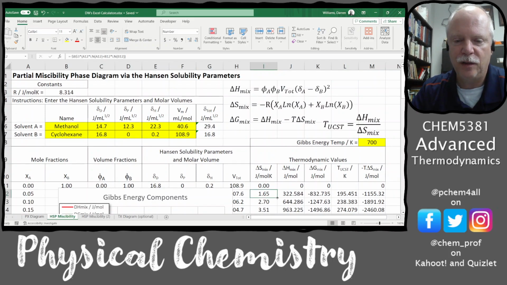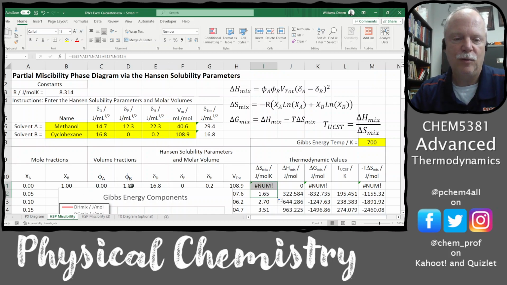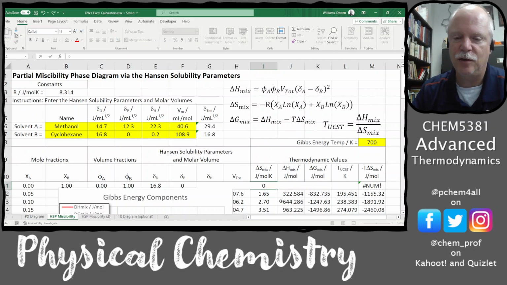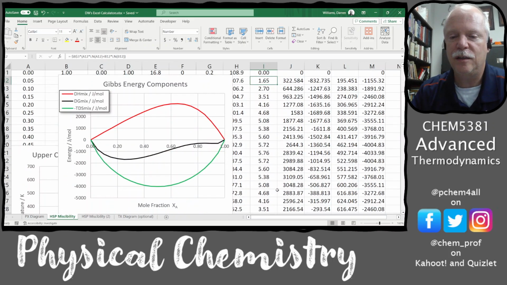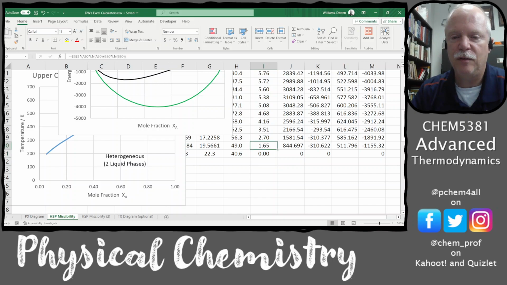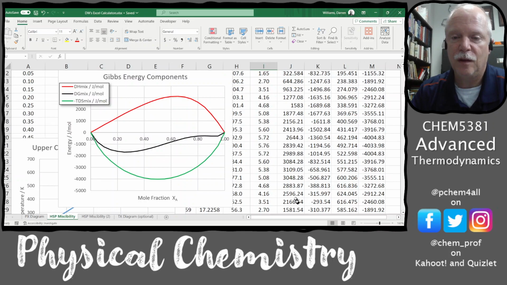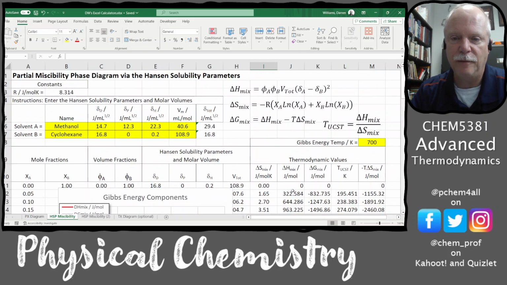Now, if I were to calculate the one for 0, then one of these logs is the natural log of 0, which is like negative infinity, and the other is the natural log of 1. So this mole fraction 1 gives us 0. And so let's just set this one to 0. We're not mixing anything because it's a pure solvent, so we can't have any entropy of mixing. So we're going to set that to 0 entropy for the pure substance. We'll do the same thing on the other end too. If we were to calculate that value there, we get an error. And so we're just going to set that as not a mixture, so the entropy of mixing is 0. Okay, so hopefully you understood that.